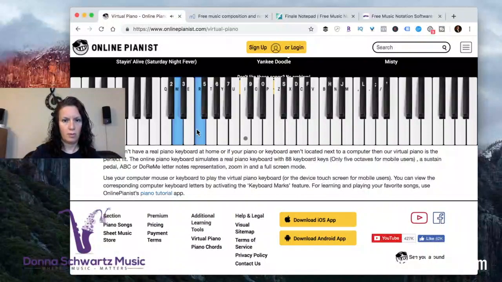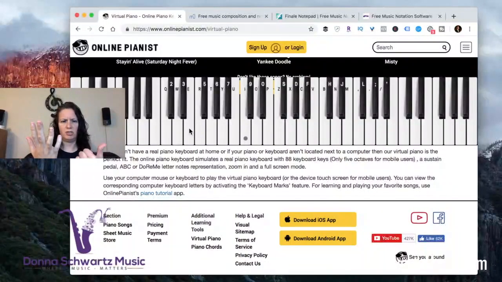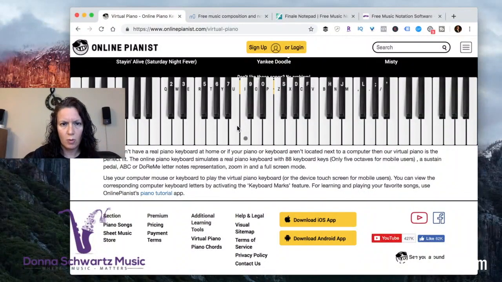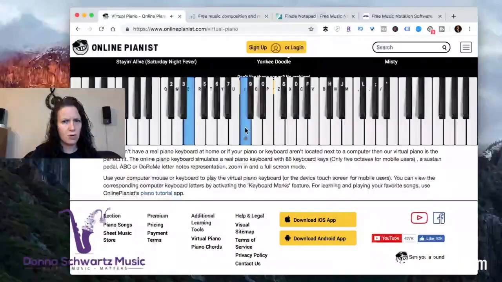Let's deal with a minor sixth. Okay, so let's stay in the key of C again. I'm going to start on the note E. I'm going to count up six from E. E, F, G, A, B, C. Okay, so from here to here, and together it's going to be. Why is that a minor sixth?